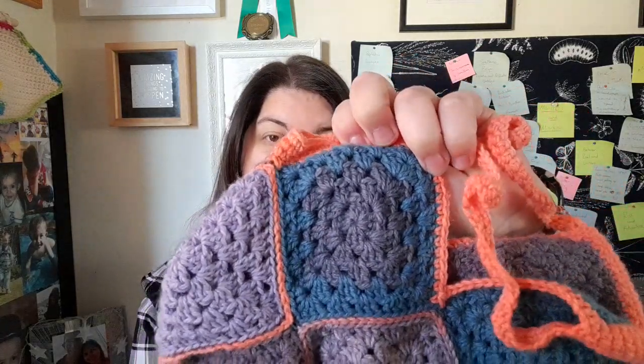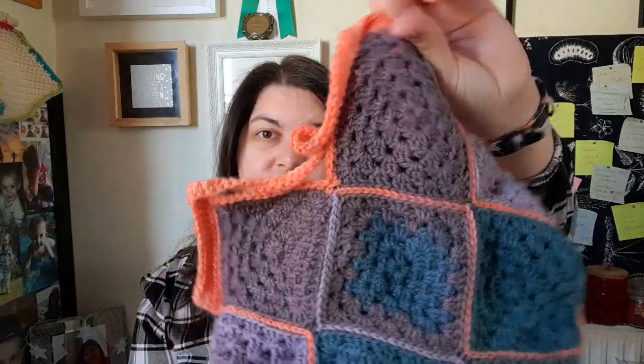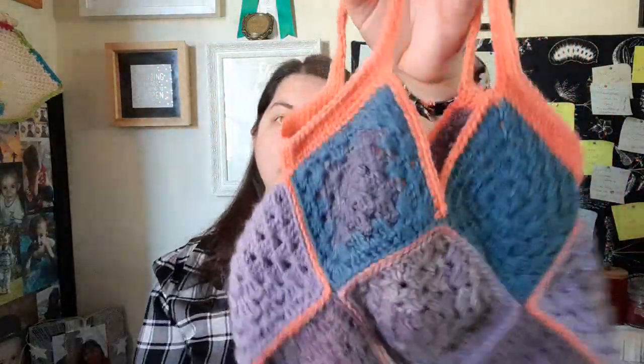And then this took me longer than I thought it should. It took me a good hour or so, if not more, just to join all the squares. So I had 11 squares made. I've just done a very simple one colour granny, but used a yarn cake so it changes colour for me. I've slip stitched them all together, and I worked out that I could do a sort of zigzag to get all of them together, which was quite nice. And then I just needed to stitch up the sides. I've done a very simple handle and border around the top. This is still the same yarn from the same cake. The orange is just what comes after the purple. So I have worked on that. That is another finish. So I have 3 finishes.